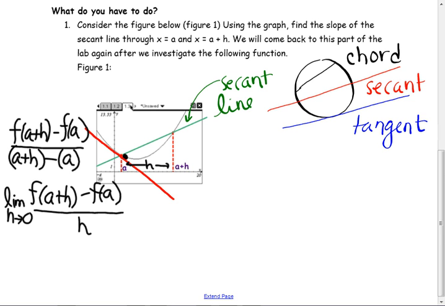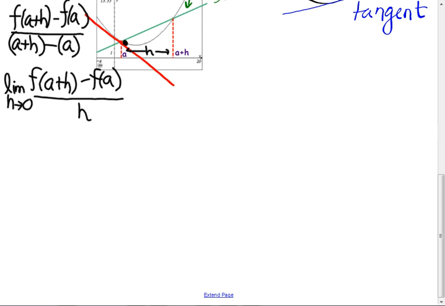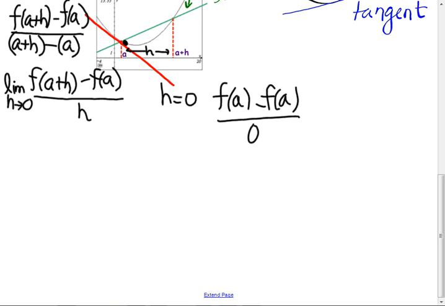What happens if you put in h equal to 0 here? If h equals 0, you get f of a minus f of a over 0. Guess what? We get 0 over 0. So we can't ever get to that point because there aren't 2 points when I'm trying to find the slope between these 2 points. It's the same point. You can't find the slope between a point and itself. It doesn't even make sense. But we can get really close, and we can find the limiting value. Okay, you guys? You're not going to mess this up, are you?